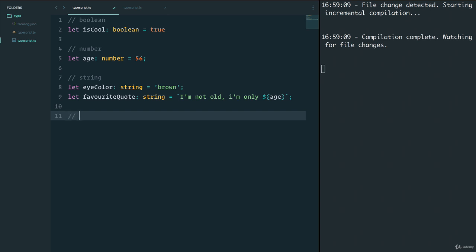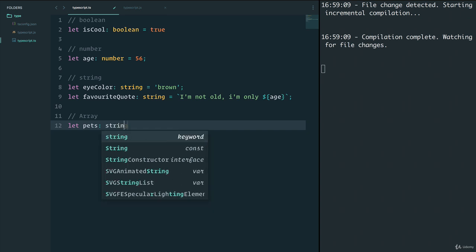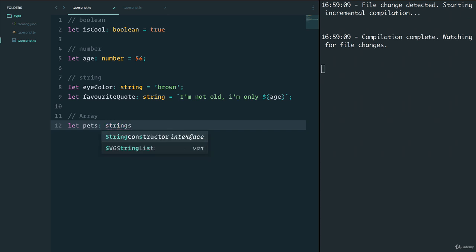What about arrays? Well, with arrays, we can do let pets, and let's say it's an array of strings. Well, we can do string and then the array symbol. And we simply do equals, and we'll just give it an array.